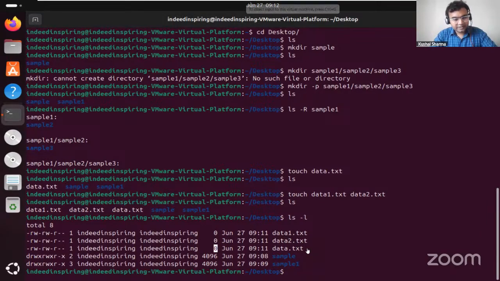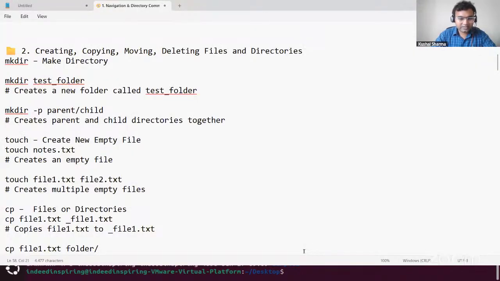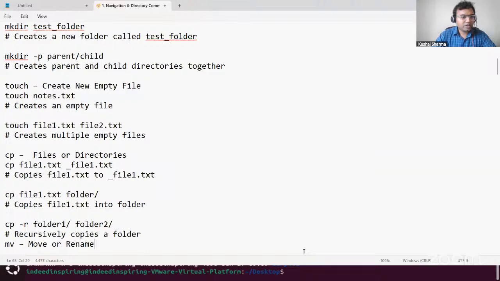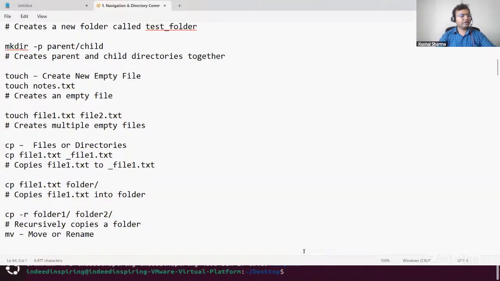Now let's move ahead. After touch, next is copying. If you want to make a copy, then cp is the command.